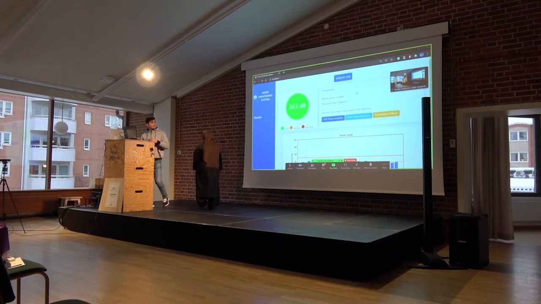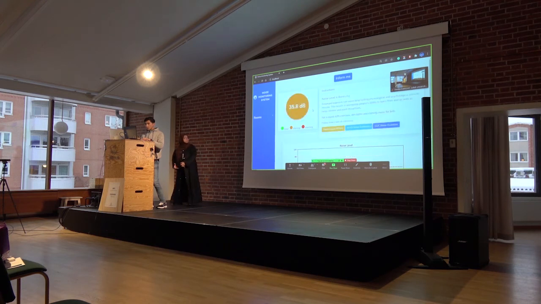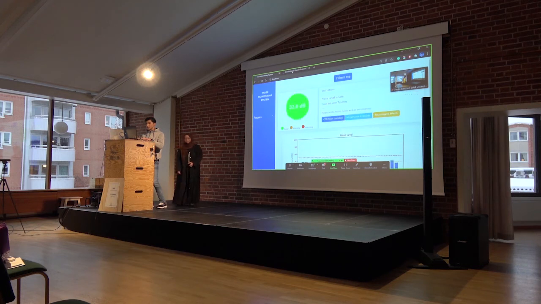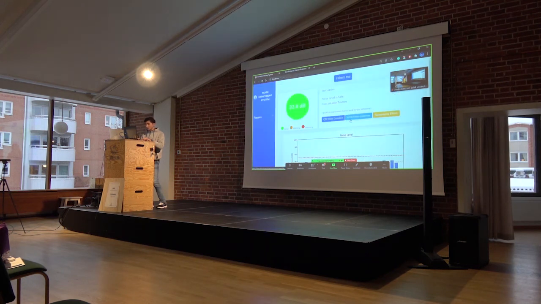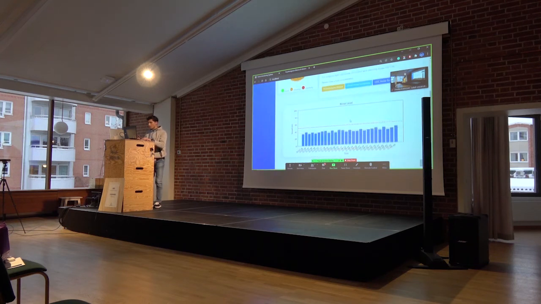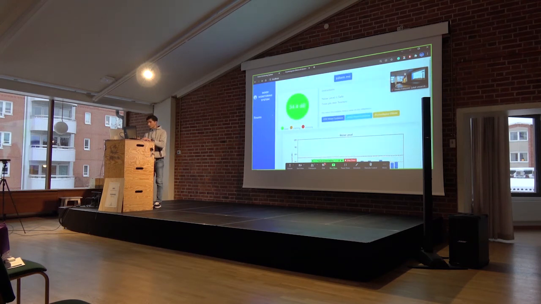So this is our user interface, as you see it. Based on the current noise level, we will have some kind of research results. The resources, you can go there and read more information as you need. And you have guidelines, CDC guidelines and WHO guidelines. You can see this one as well. And here the bar chart is real time, so you can see the last value is just 5 seconds ago.